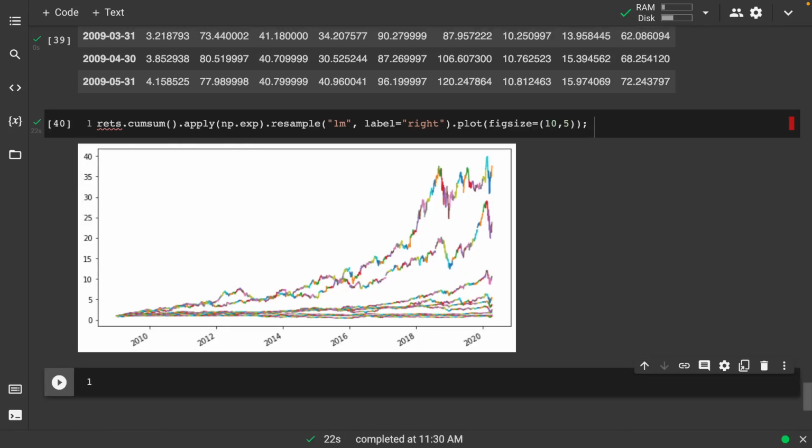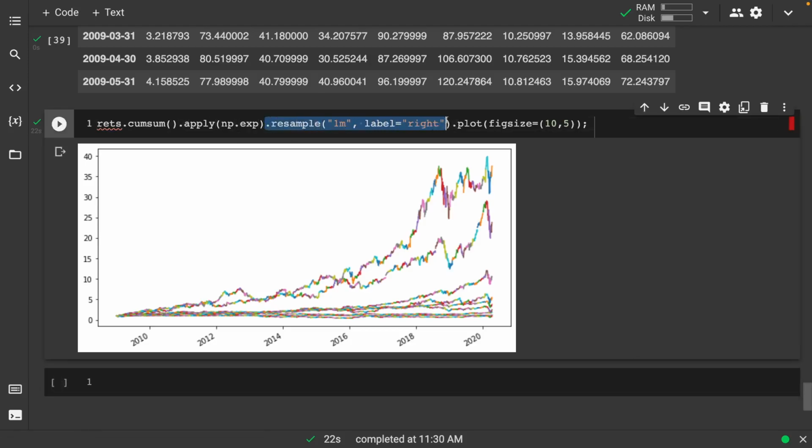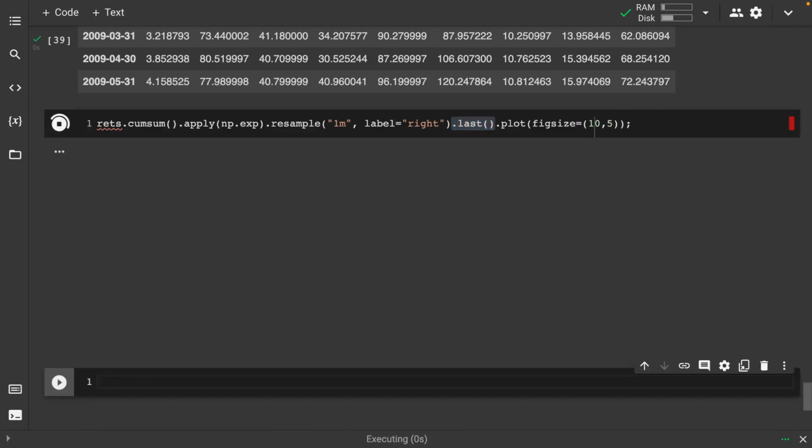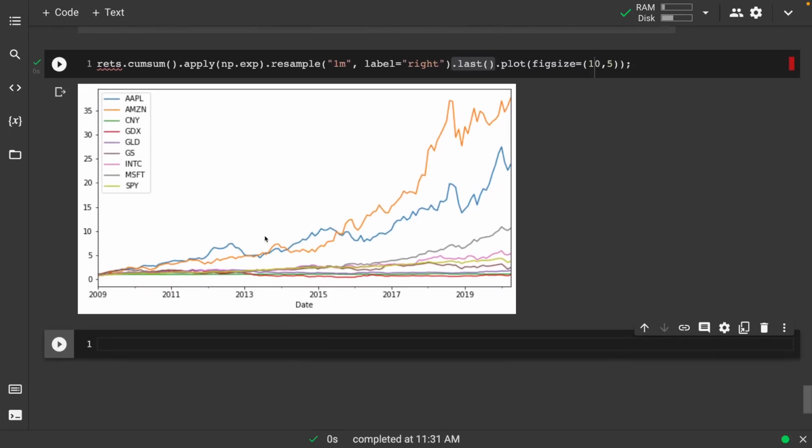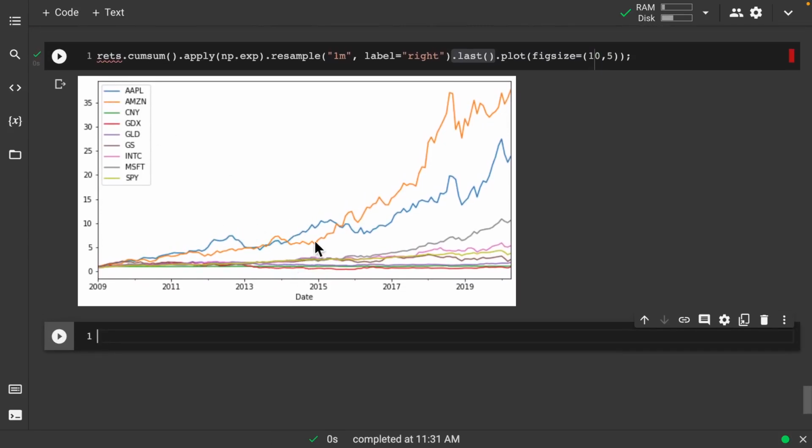Now we can see here something definitely went wrong, okay, as you can see, because I did the resampling. However, I did not tell it to grab the last here. So it tried its best to kind of fill everything in. So you need to make sure that you have some sort of aggregator at the back, okay? So the mean, the last, the first, the max, the min, something. You need that aggregator. So now we actually have our returns in here. And as you can see, this gives us a nice growth of returns over time for each of these.